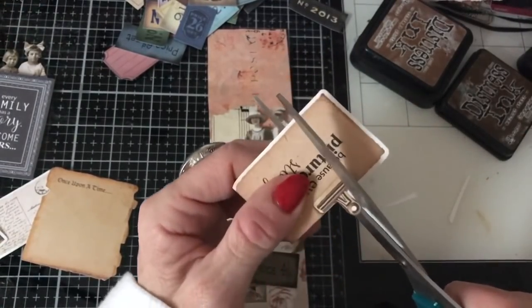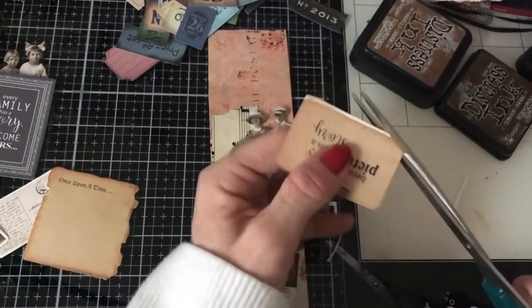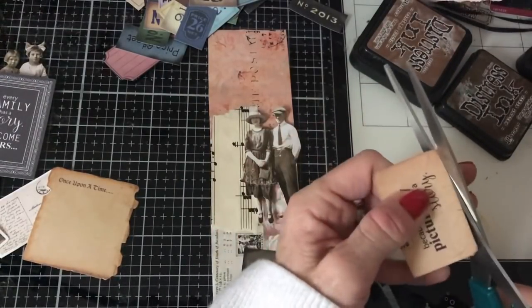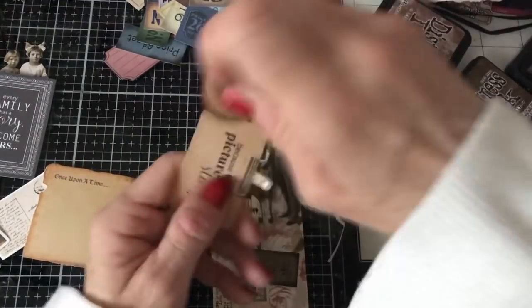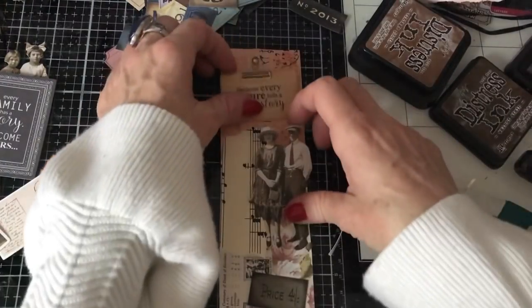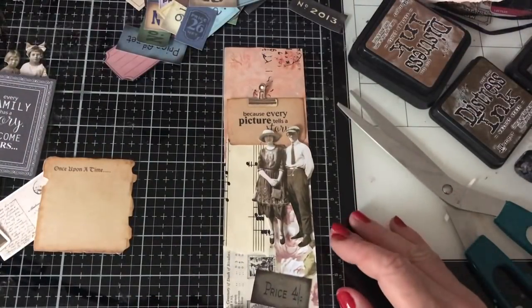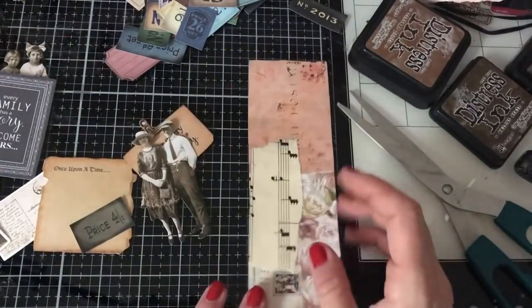Okay just go around there, then ink that up a little bit. Well, that is quite nice, yeah I do quite like that. What do we prefer — it down there? Maybe down there is better. Do I want to stitch this one as well? I'll be back in a minute — I'm going to stitch them all.